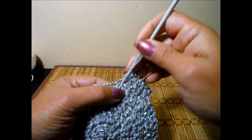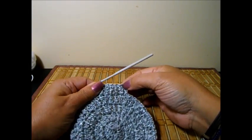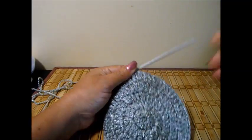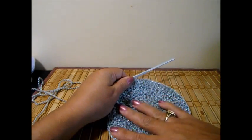One and two together. Like that, we're gonna do row number five that we're gonna finish with 60 double crochet and we're gonna finish it with a slip stitch. Here I finished row number five with my 60 double crochet. I'm gonna finish my increases here.